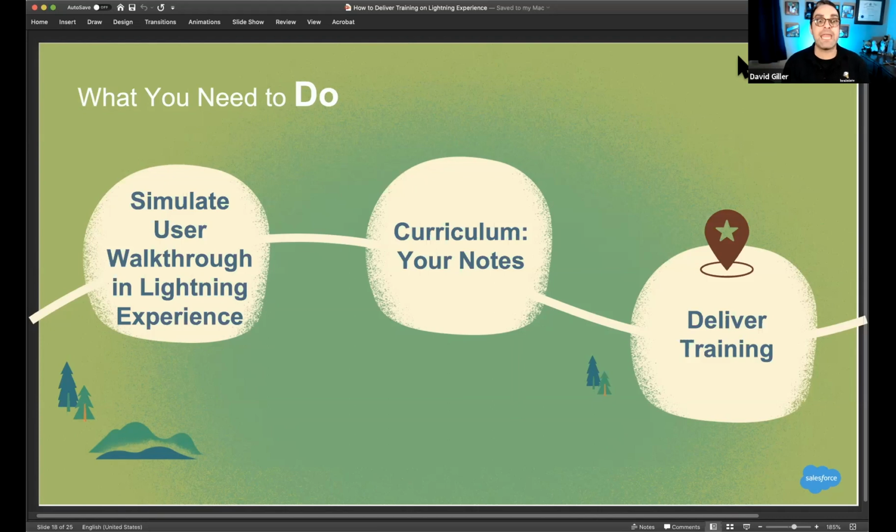They're going to be like, okay, yes, it is dramatically different. Yes, it takes a while to actually learn it, but it's so much cooler because there are so many new features and there's so much more information that's available on the screen in Lightning Experience that it's well worth it. So it makes a huge difference. So as the admin, you need to push back over here.